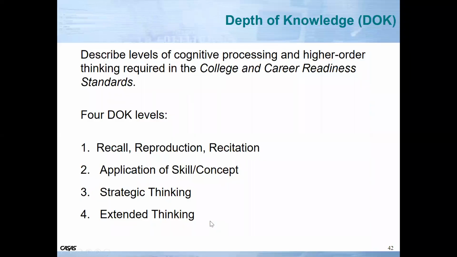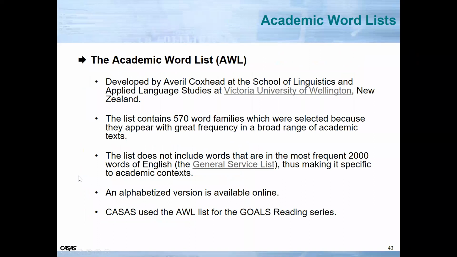Let me carry on. This is summarizing the DOK levels. We're not able in a multiple choice test easily to address DOK4. So we really have only been able to manage DOK2 and 3, which is actually significant and should be sufficient as far as that level of DOK3. And as far as the vocabulary, we use what's called the academic word list. If you want to Google it, you'll find it. It's still 570 words, and that is what we drew from for the targeted vocabulary questions on this test.